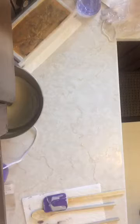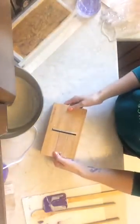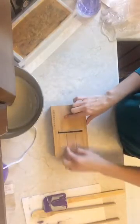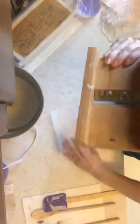And then not everybody does this. I like to do it just because I find that it makes the soap a little bit fancier. But I like to bevel and shave my soap. So this is a beveler, and it has a little blade right here, and then it has 2 little notches, and it's just like a little block kind of thing.